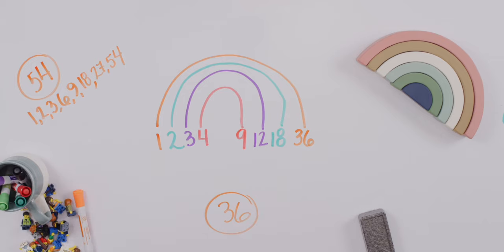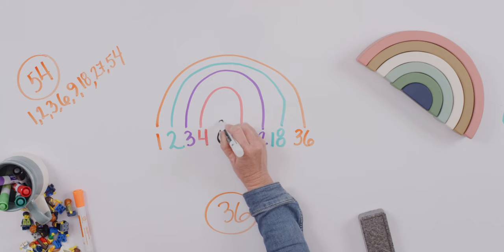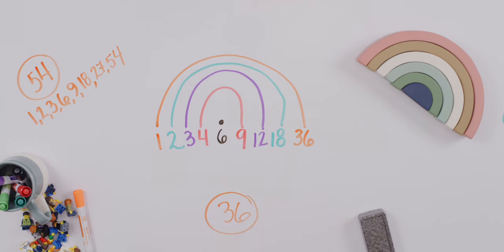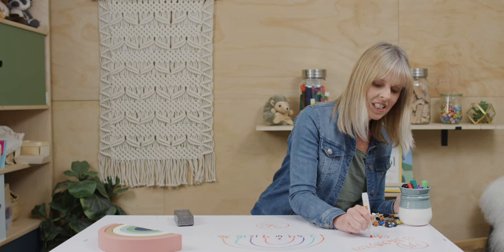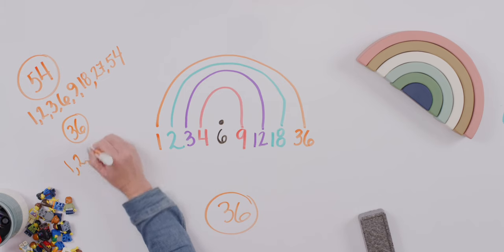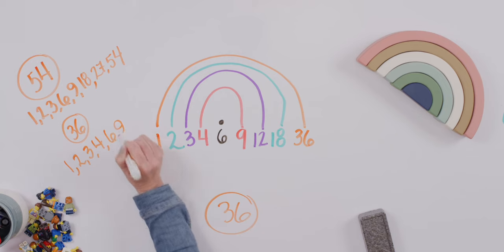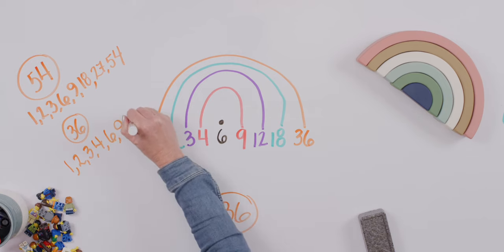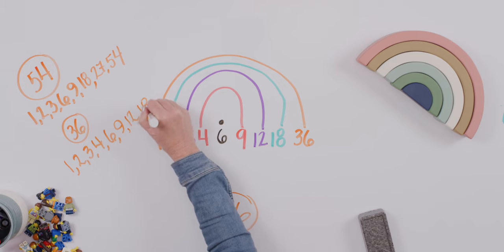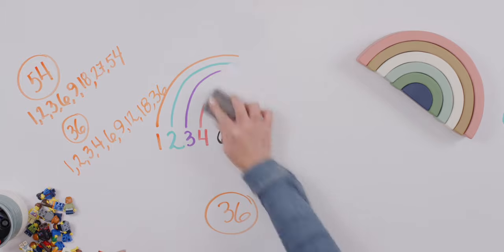And what happened is that we got 6 times 6. So both of our factors there are 6. So we know that that's the end. And sometimes I'll put a little dot just like this. All right, so these are now our factors of 36. So 36, our factors are 1, 2, 3, 4, 6, 9, 12, 18, and 36. Okay, I'm going to erase our rainbow.